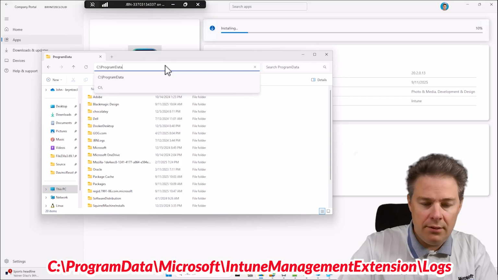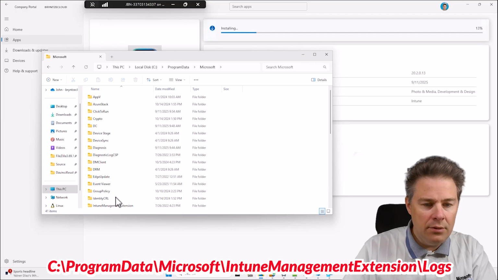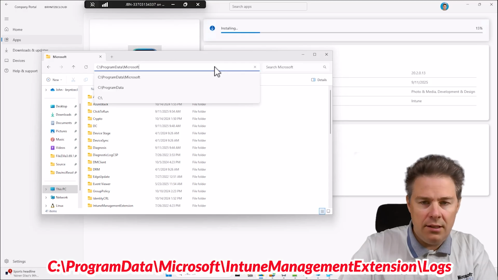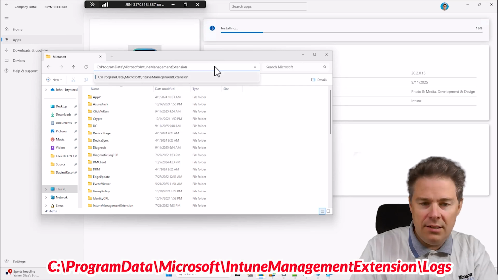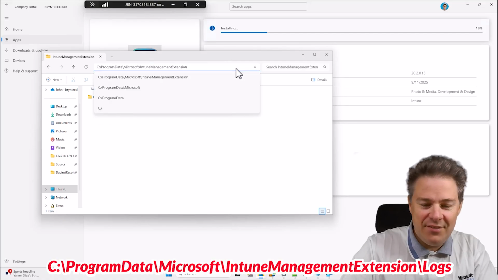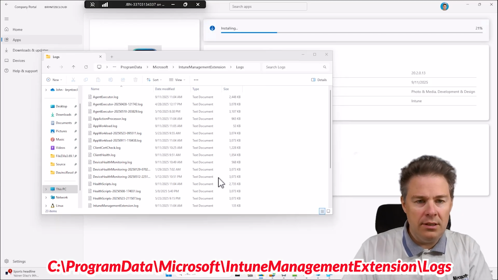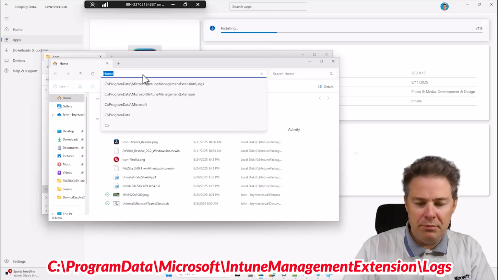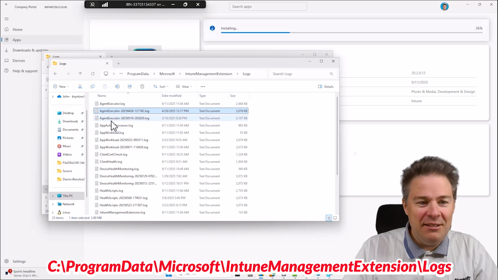Strange. Okay, Microsoft. What about now? No, it doesn't let me click on it. Is my recording? Very strange. Is it because of the installation? Intune Management Extension. Can I click now? What's happening? Okay, Logs. Can I click here in the files? No. Okay, let me copy this one and open a new one. Is that a bug because I was running some updates? If I go here now, oh, here I can click. Okay, no idea what happened with that previous window.